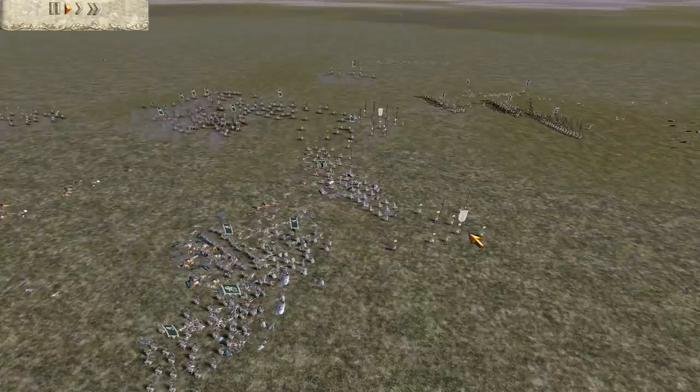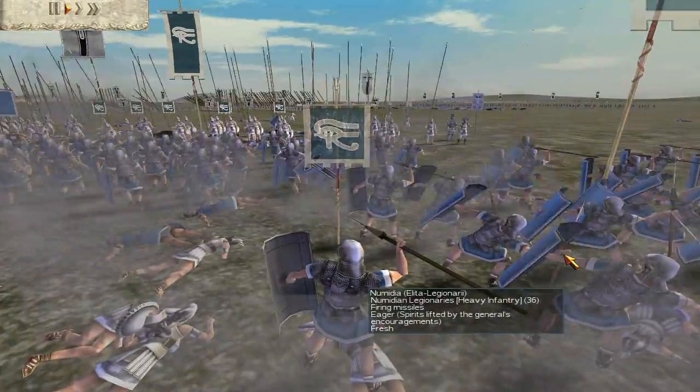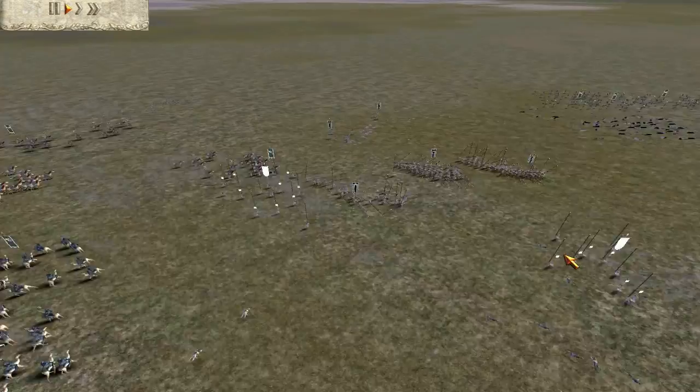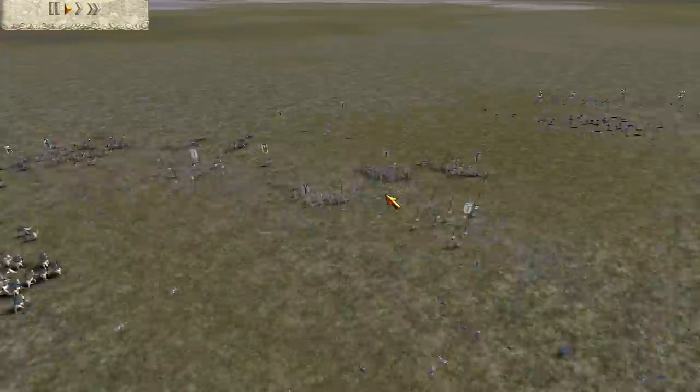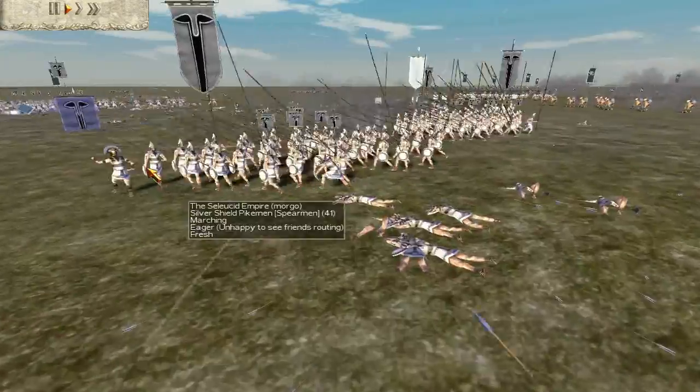I'm going to try and reorganise my line here. I'm throwing some pila at this stage. I want to try and bin some pila into my opponent while I can. And I'm going to move around and try and pick up any routers. I don't want him regrouping. But while this is happening, I'm just going to keep peppering his flanks. He really should have brought more missile units.